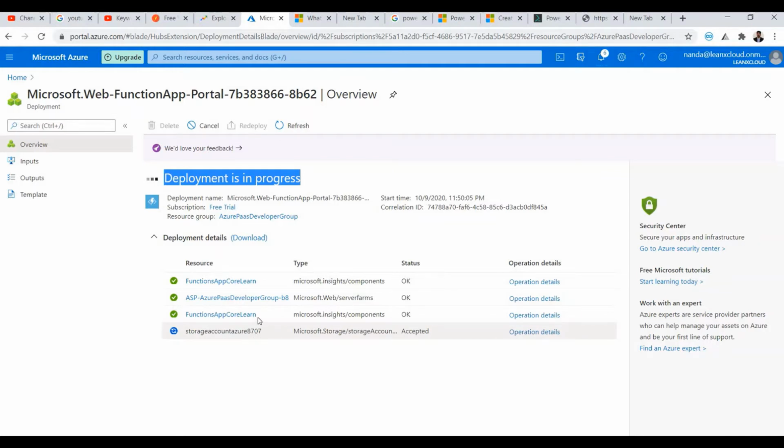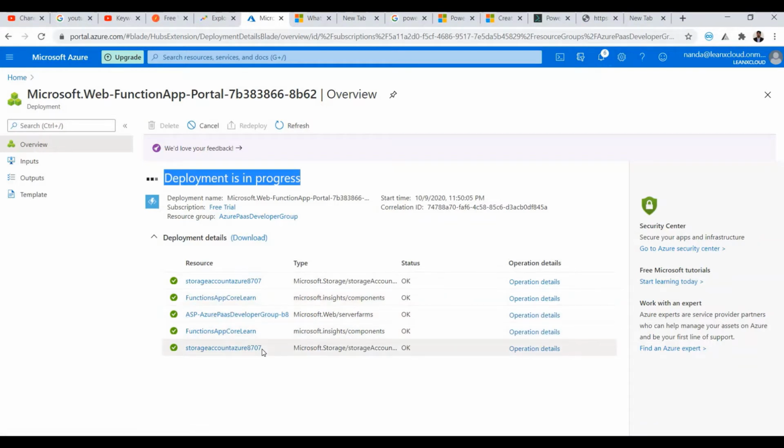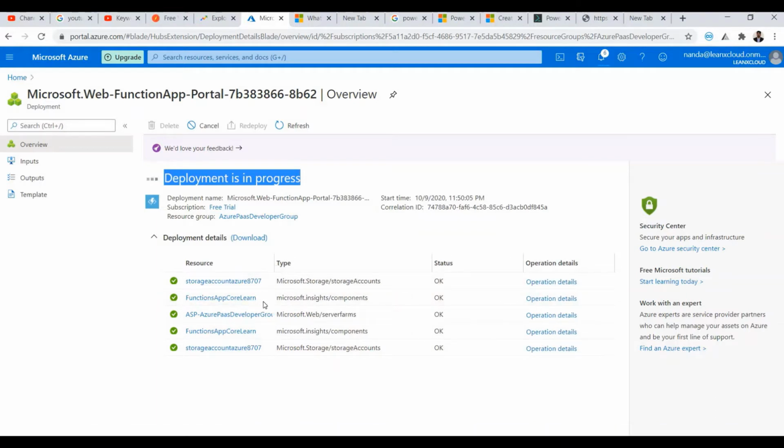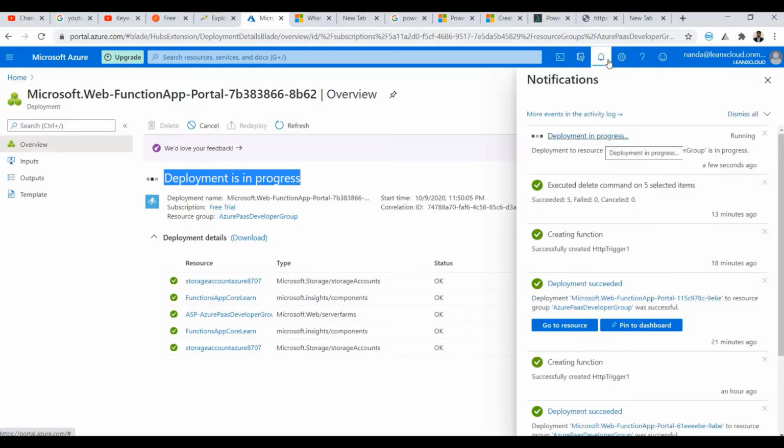The Azure Functions, the Application Insights component, and the server farm are getting deployed.